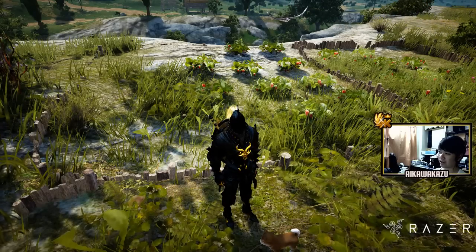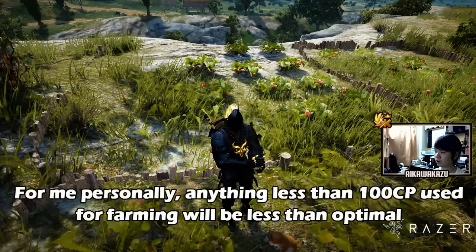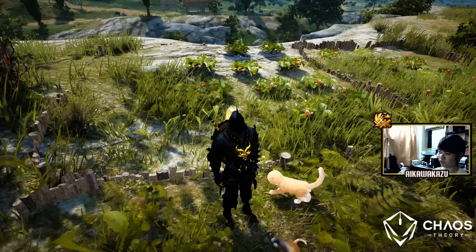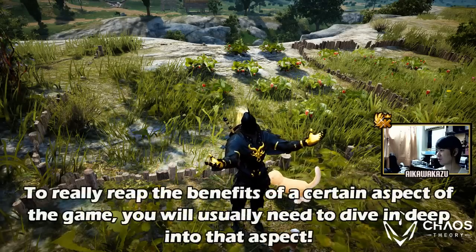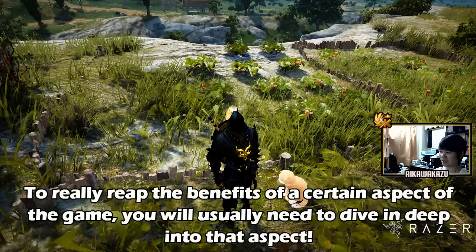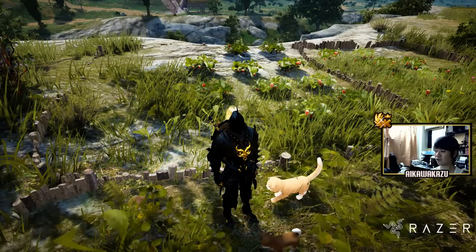I personally think that anything below 100 CP commitment for farming is not really worth the while at all, and of course that depends on the objectives that you want to achieve for BDO when it comes to farming. But based on my experiences so far regarding the game, if you do anything half-hearted in the game, in most cases, the amount of return you get is going to be less than half-hearted results. That basically means that you can spend half the effort but you might not get half the result. You basically get less than half the results.